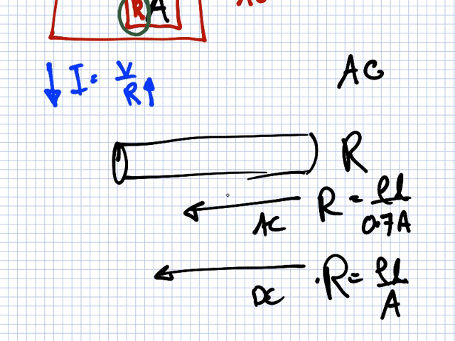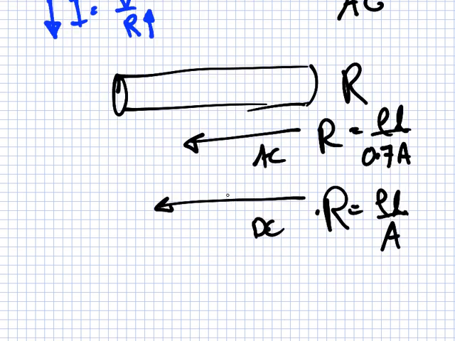Now, just think about this for a moment. If you get more resistance by using an AC current, why do power plants use AC? You might be saying, oh, they would save energy if they use DC, because there'd be less resistance in the wires and less heat. So why on earth would they use AC and not DC? You don't want heat on your power cables.